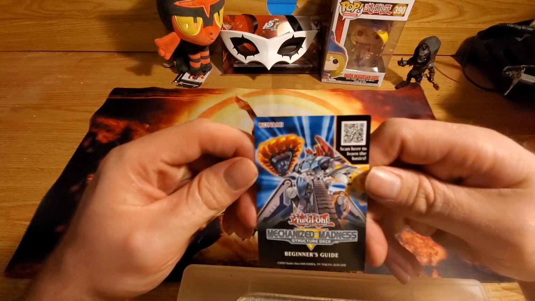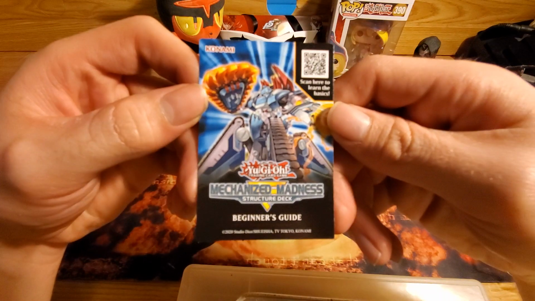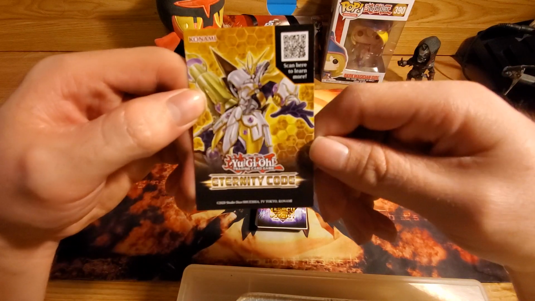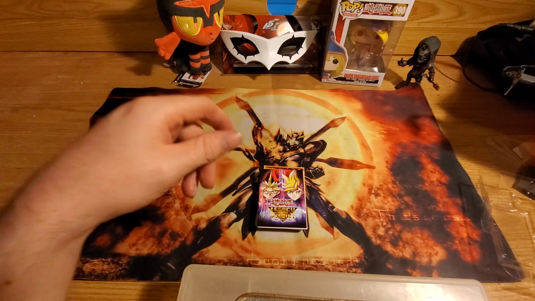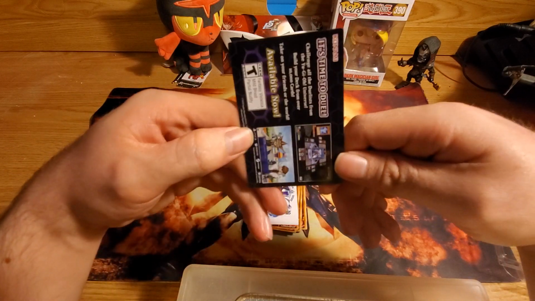But apparently, as a trade-off for a booklet, they give you a QR code that you can scan. So that's nice. And this QR code, I think, just gives you info for Eternity Code. So there's that. The updated Link Evolution.